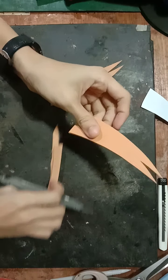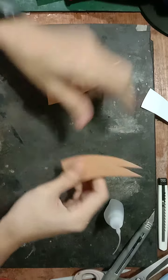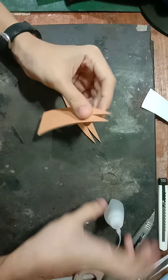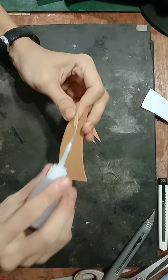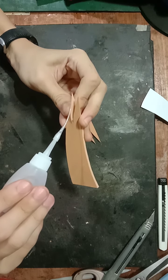There you go. Get rid of these. So now you're done with cutting. Now we start gluing these pieces together like so. So you start off with joining these two ends here with your super glue.